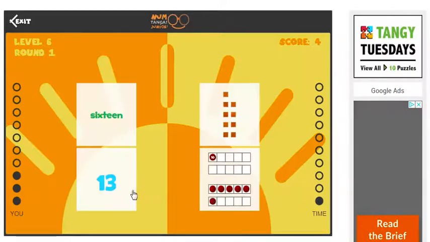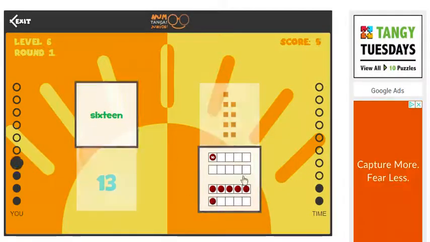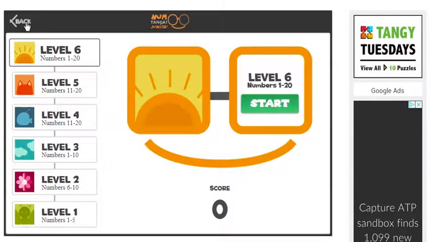You can see that we're using word form and pictures here. Here's the standard form of those numbers. Here we've got 16, so we've got a 10, a 5, and a 1. So that's essentially what you are doing here in NumTanga. You're trying to find the options from the left that match the options on the right using multiple means of representation.